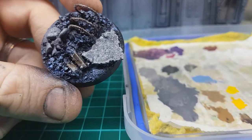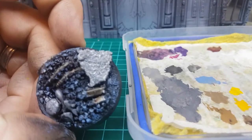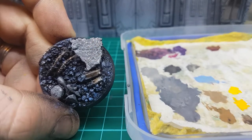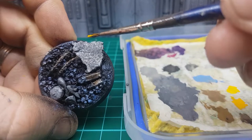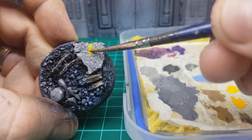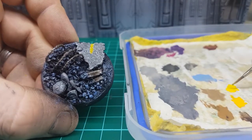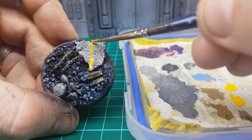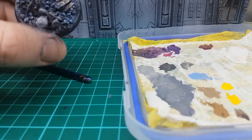The next thing we're going to do is draw a nice yellow line on here to make it look like a bit of concrete road marking. Work out which way you want your line going and face it down, because the easiest way to draw a line is by a downstroke. Look at that — that's actually not too bad. The paint's a little wet but that's alright — it's just a line. I'm just going to make it look like something.